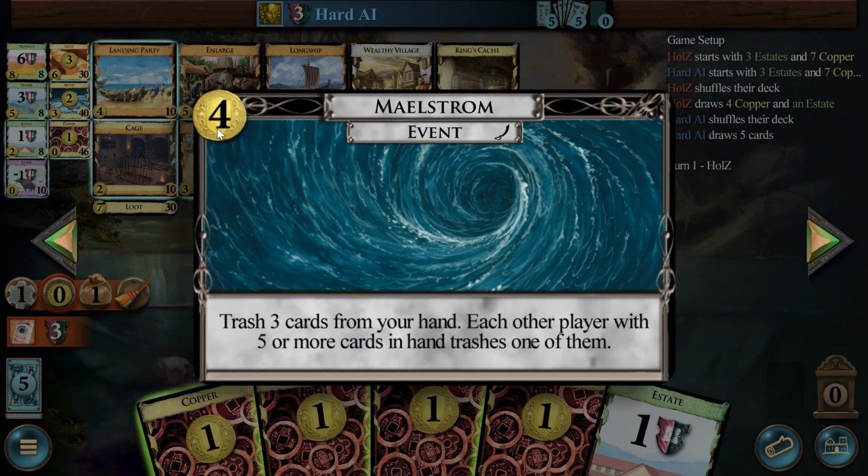So the ideal case of playing Maelstrom is when you've played a discard attack before you play Maelstrom, like with a Militia or something, because then they can't use the effect because they have fewer than 5 cards. Another usage is late game when your opponent has basically trashed all their junk cards and you know they have 5 good cards in their hand, and then you play it as an attack. But this is more of a marginal edge case scenario. Sometimes it can be useful, but it really depends.